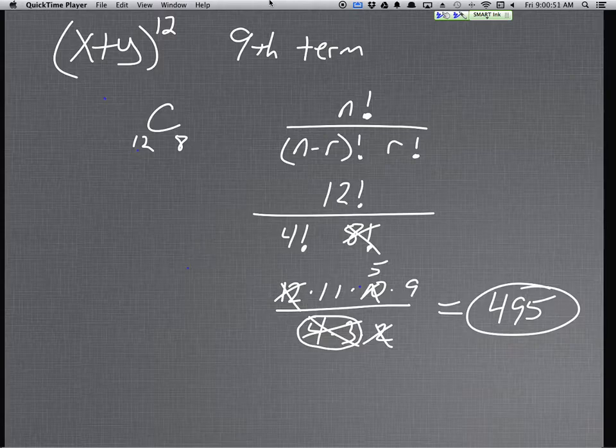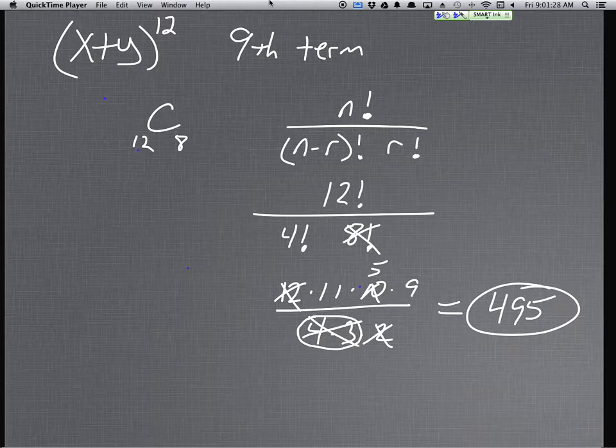Yes. Can you not factor out a 2, like the 12 over 4 times 8? Can you not factor out a 2 so it'd be like 6 over 2 times 4? Or does that not work out? Say that again. If you took that whole thing and divided it by 2, or divided it by 4 even, would that not work out? Because that's what I thought we were going to do, and then we took the 8 out. I don't think it's as clean. I think that's more confusing. I think the easiest way is to always take the biggest one. I think that's the quickest way to do it.